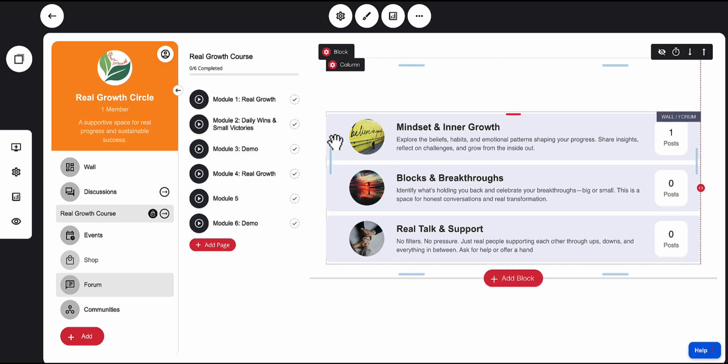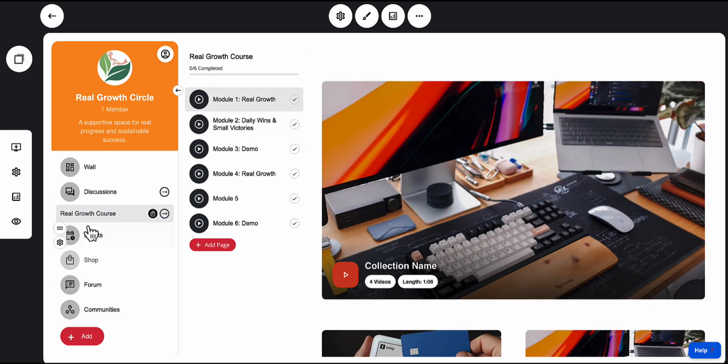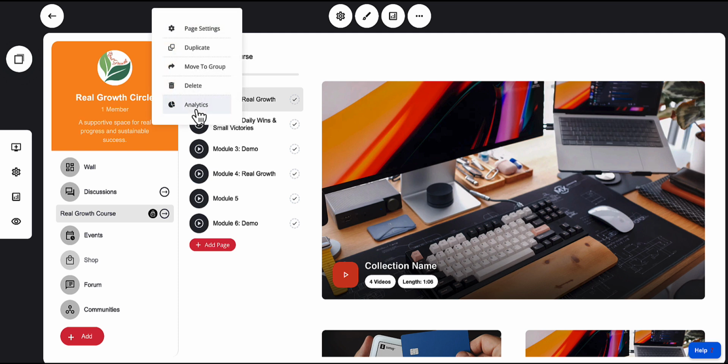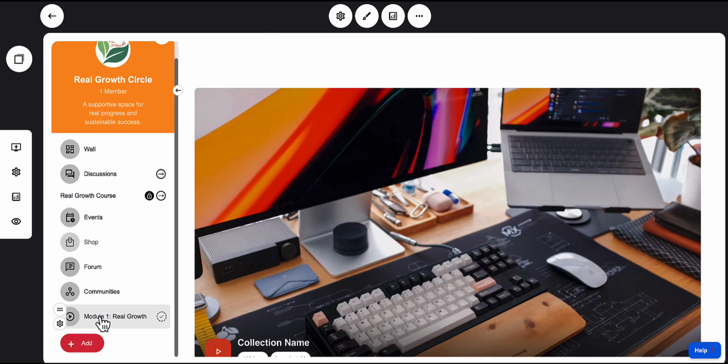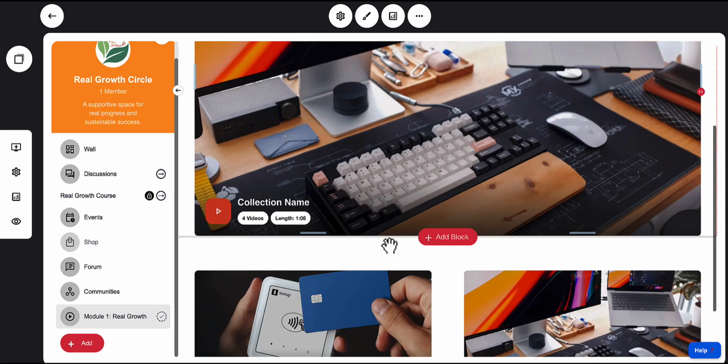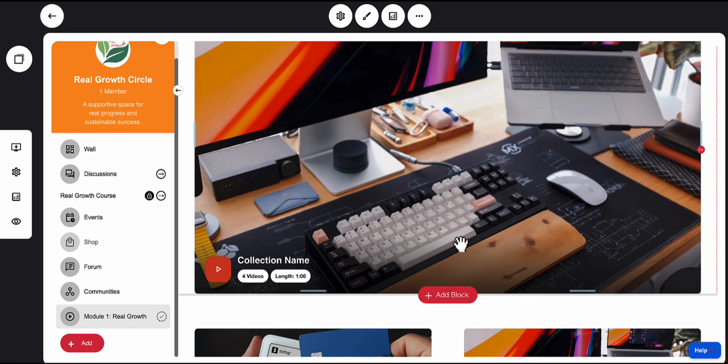If you want a wider course view area, then maybe what you can do is schedule them right below each other. So instead of having them show up here, you just have them show up down here instead. The way you would do it is you just put it onto root menu, and then as you can see, it moved down here. So that way, it gives them a wider space for the course content. So it depends how you want to organize it, right?